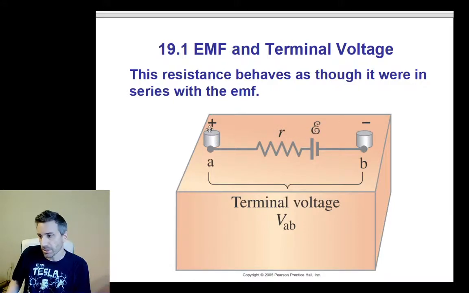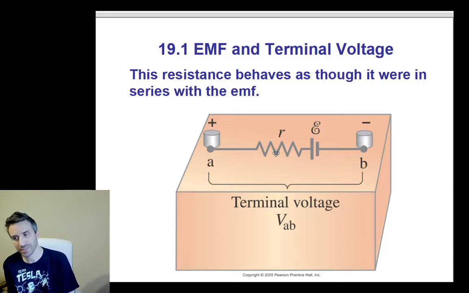If you were to take a voltmeter and measure the voltage across these two terminals, you would have what's known as a terminal voltage, V_AB, meaning the voltage across terminals A and B. The E symbol here, I believe that's a capital epsilon, correct me if I'm wrong, is the ideal battery that you would have internally. And then in series you have a resistor. So essentially any real world battery is composed of a virtual battery on the inside of it, along with some sort of virtual in-series resistor.